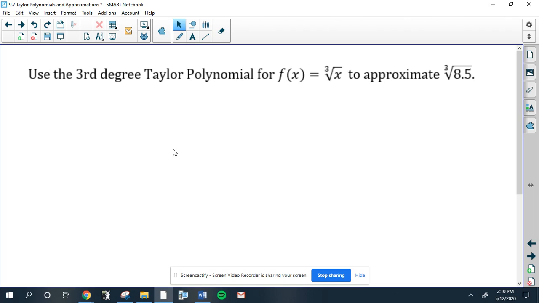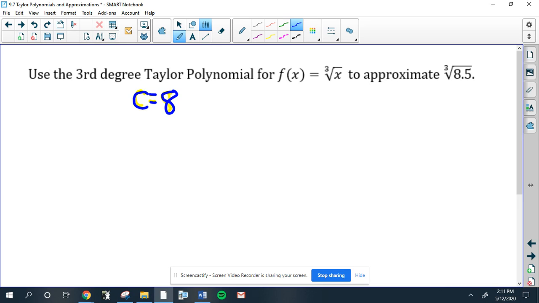We know the cube root of 8. So we can easily draw a tangent line to the cube root of x at 8. So we can also draw the other polynomials easily to the cube root of 8. So our centering point, in other words, is going to be c equals 8. Oftentimes, probably more often than not, that centering point would be given to you, but I'd like us to understand why we would choose that.